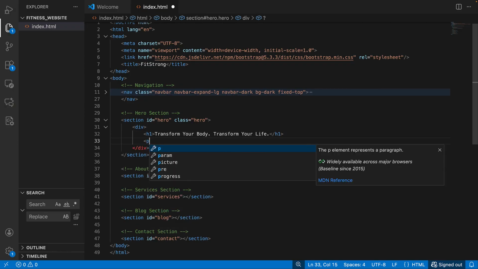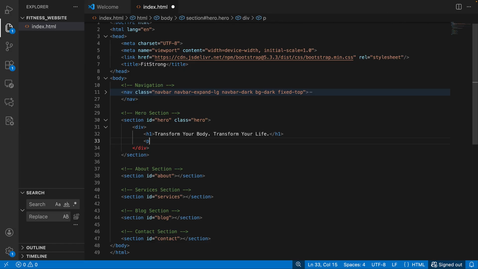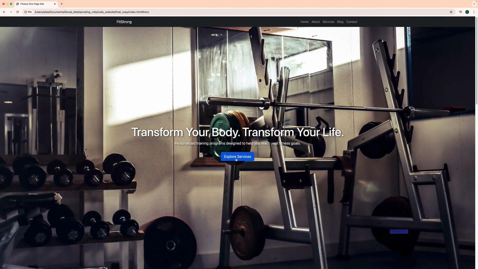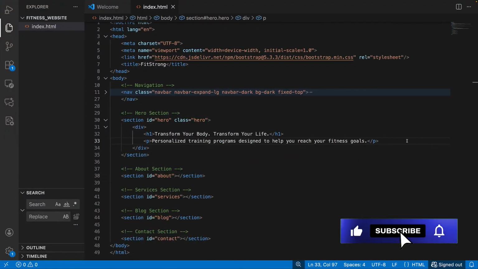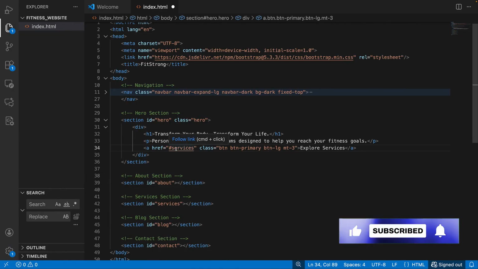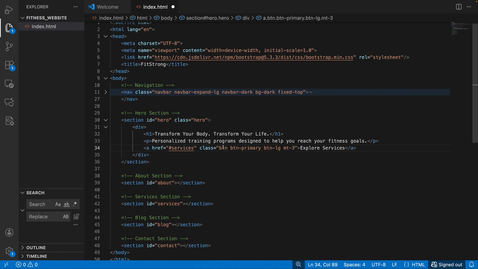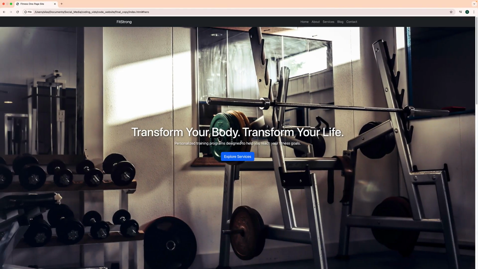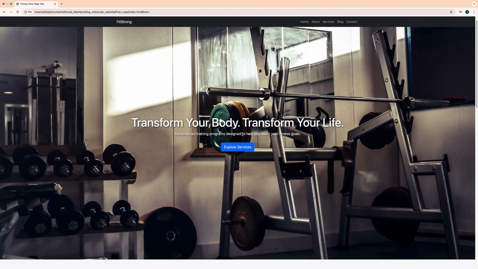And then we're going to give it a little description using our paragraph right here. And we also want to make it look a bit stylized with this button right here. So here is our anchor tag. It's going to be connected to our services, and it's going to be a btn-primary, and it's just going to have the text Explore Services. And there we go. We have this done.